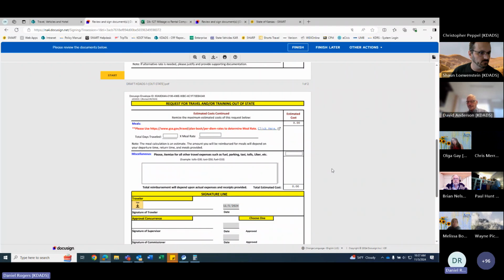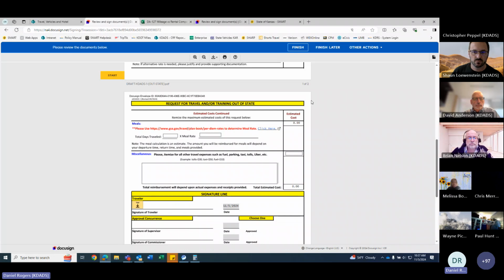It should be both. If you are traveling for Medicaid purposes, you should be indicating that on your timesheet as well. You should have time codes and task group profiles that line up and are Medicaid funded. You can work with Michelle McGranahan for that if you don't or if you think you should. But yes, short answer, it should align with your timesheet. If you're traveling for Medicaid purposes, you should be using Medicaid funding for your payroll as well. All right, sounds good. Let's move along. Thank you.